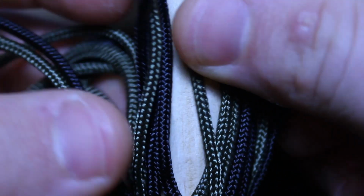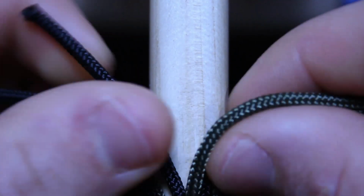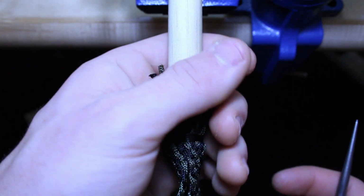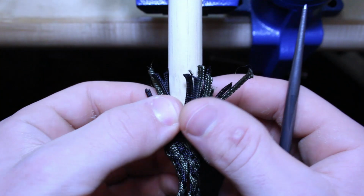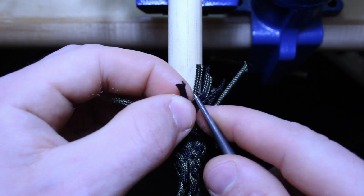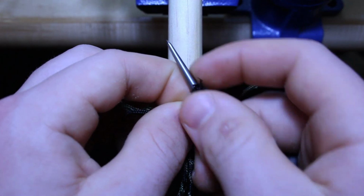I'm going to take each strand and cut it just so it's right under the carving. So I'll show you what that looks like. So there we go. We have just finished cutting all the strands. Well, actually, not nice and even. It's nice and even with the carving, but it's not even with each other. And the purpose of this is because we're going to take our scratch awl just like this, and pull it through just like that.